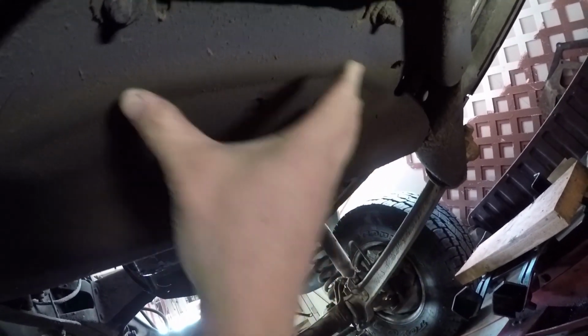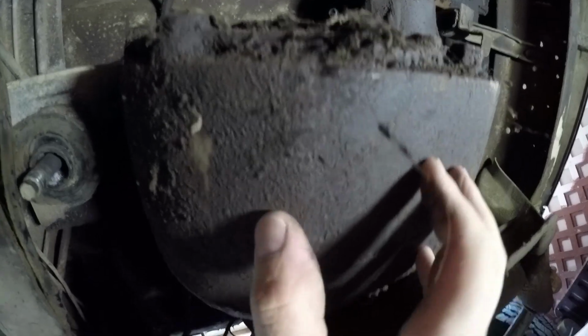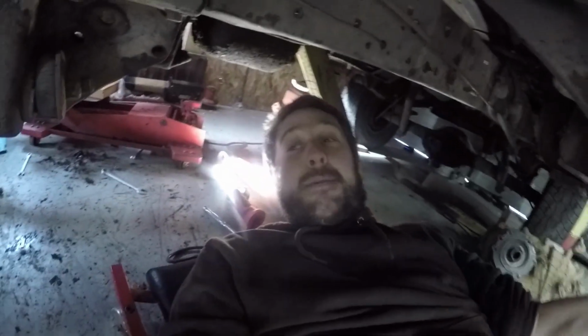Gotta get this cross brace out, but good old Ford engineers back in the day, this cross brace goes up and ties into the frame up there. There's two bolts there that have to come off in a minute, and there's no way to get the bolts out without dropping the whole front axle brackets. So I'm going to Papa's, we're gonna get the torch, and I'm gonna cut this right here, and cut it over here all the way through, put a transmission jack right here and a jack here, and then we're gonna lower it down. Once we get this out of the way, we'll come back and get this piece out and that piece out. I'm done messing with this. It needs to come out now.